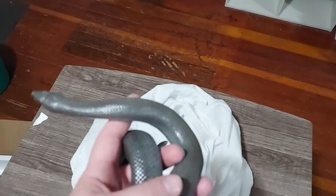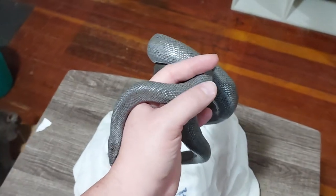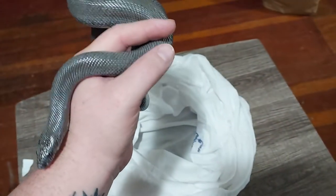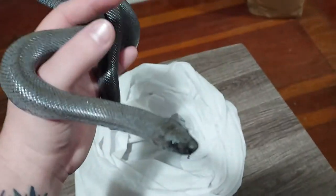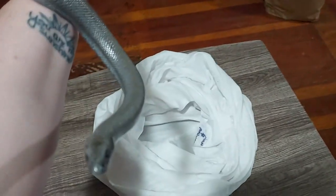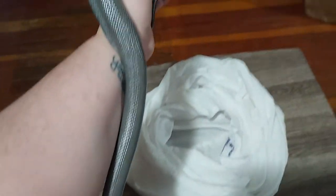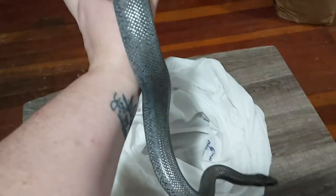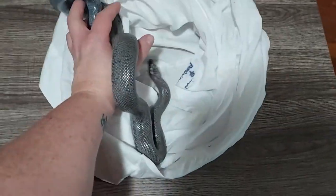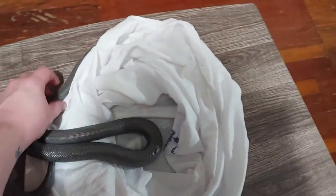Now, these guys have small litters. She has not been bred yet. This camera is not wanting to focus. Joe is wanting to be a star, apparently. She is very active. So again, they are very active snakes, but they're not fast. She's just checking things out and making my life a little difficult. So we're gonna see what she does down here.